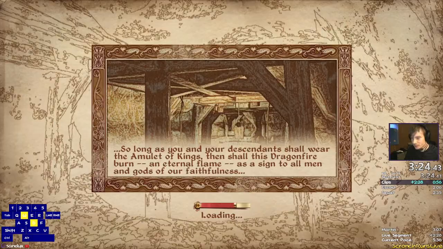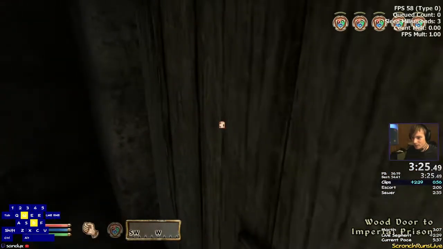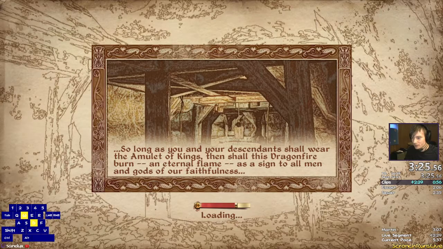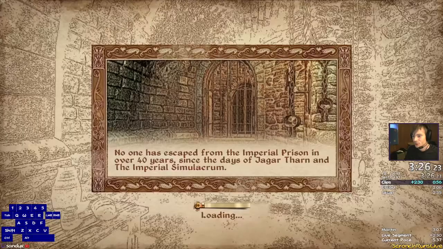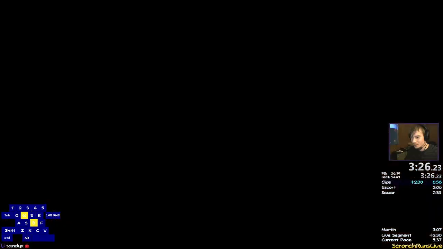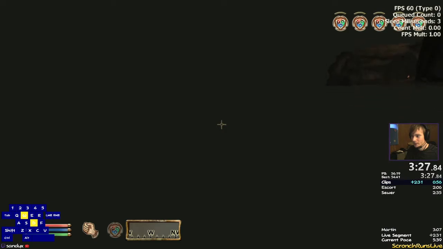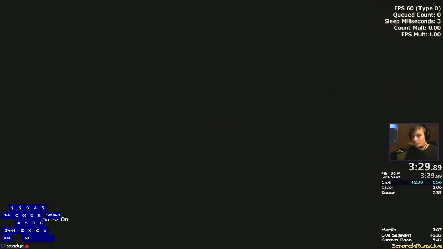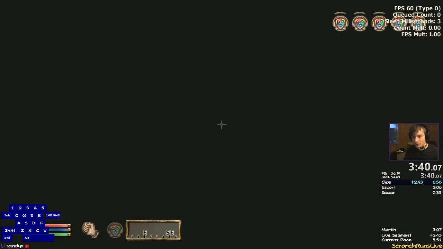This was the least consistent clip out of all of them. So it might take like 20 tries, it might take 1 try. There we go, I got it. So right before you go up, you want to turn around and face east, so you're facing the door. It's just a tiny little optimization, but it saves a little bit of time if you can react fast.